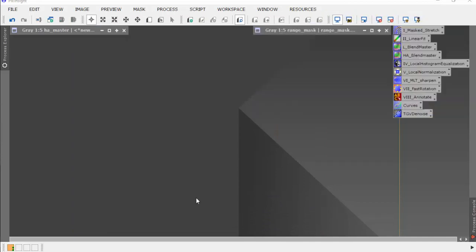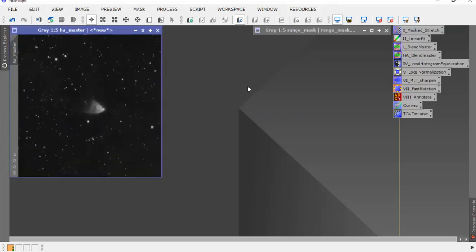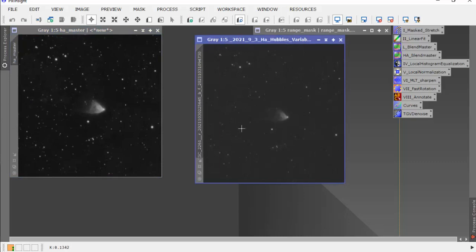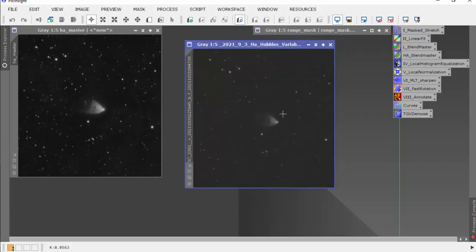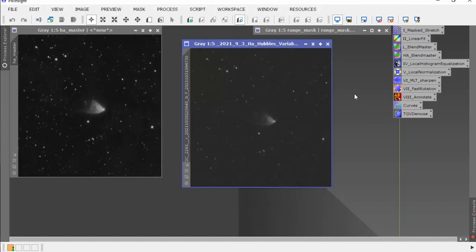We're done with that. And the next job, and possibly your last job, you'll be glad, is we have to make the backgrounds of the images the same as this background, all the way through the sequence of files that are going to be used in the animation. Otherwise, you're going to have the background flashing at the same time as the nebula, and you won't be able to see the changes. So there's two ways of doing this. You can either run Pixel Math manually, or you can do it using an image container.